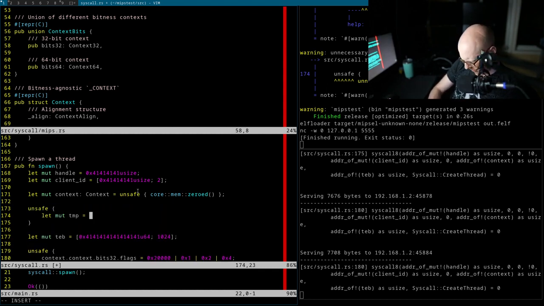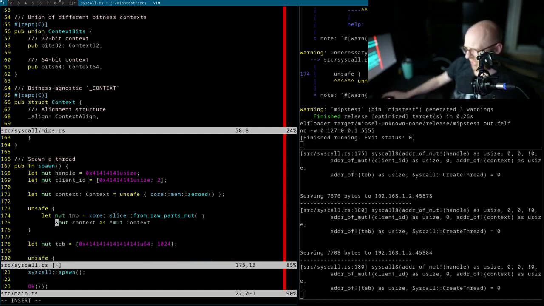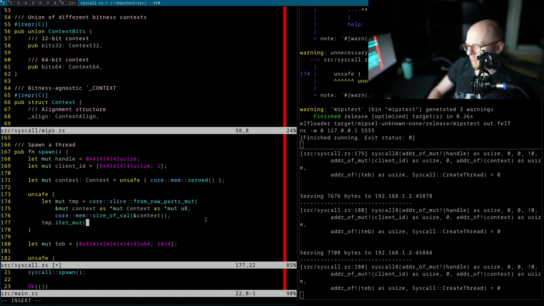Let mut temp is equal to core slice from raw parts mut is equal to context as mut context. Mut context is mut context as mut u8, and then we'll do core mem size of val context, and then we'll do temp.iter_mut.for_each, x is equal to 41.